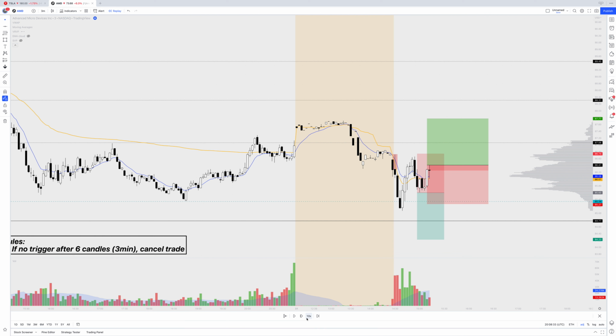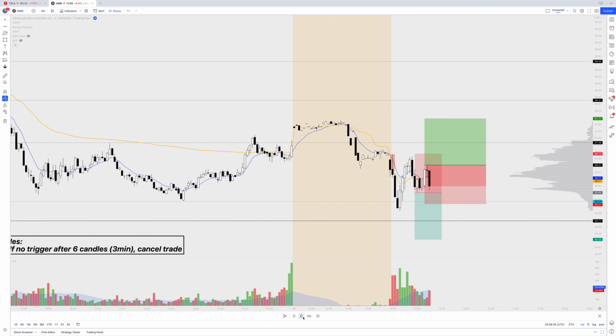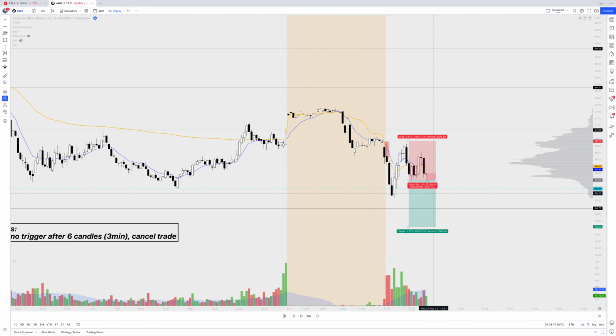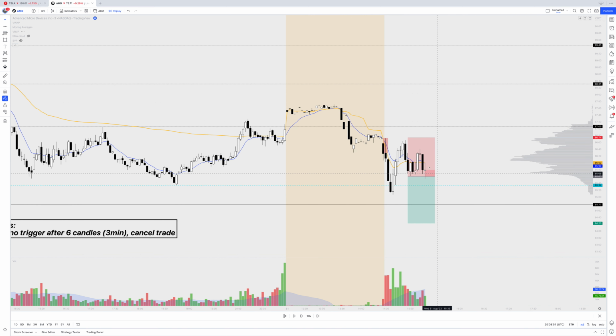So we're not in any yet. Next candle comes in, we're not in the long trade. I want to make that clear. We have not surpassed the recent high, so we're not in the long trade, and we are looking to short the stock. Okay, we're now in the short trade. I'll be cancelling my long here, as we are now in the short. And also, we did crack beneath this low.